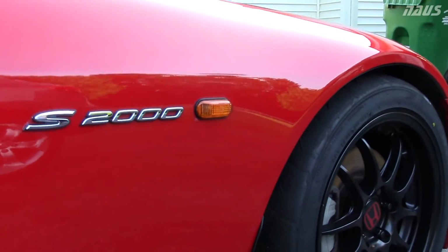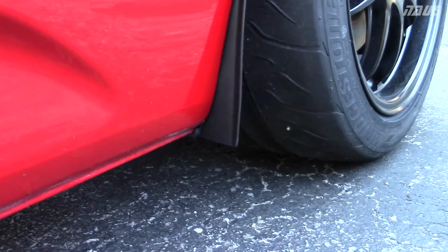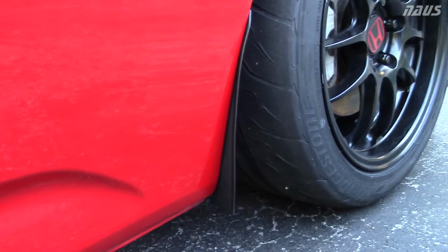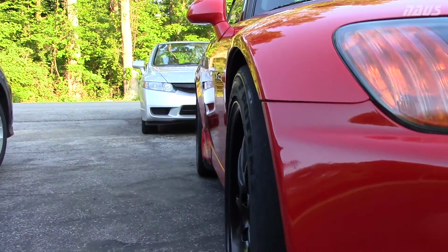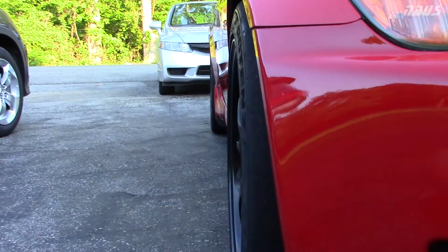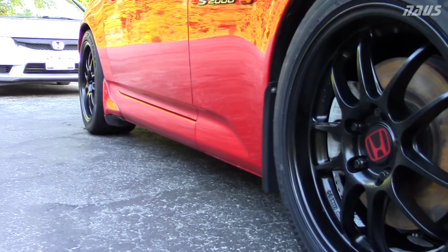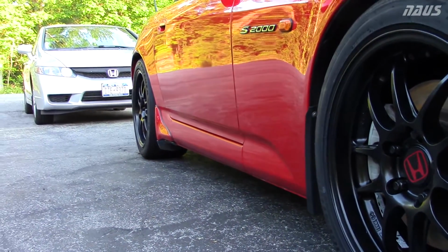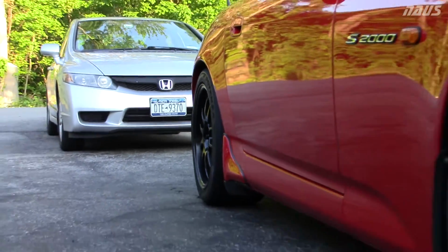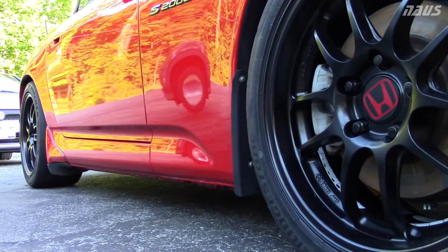Here's an up-close look at the front again. And as you can see from the front of the car, you can't even tell the car has them on because the tires stick out further than the chip guards. As you come around the side, you can see them poking out a little bit there. And back in the rear, you can't quite see that one yet, but not too worried about the rear. That one's going to do the majority of the work, saving the fender.